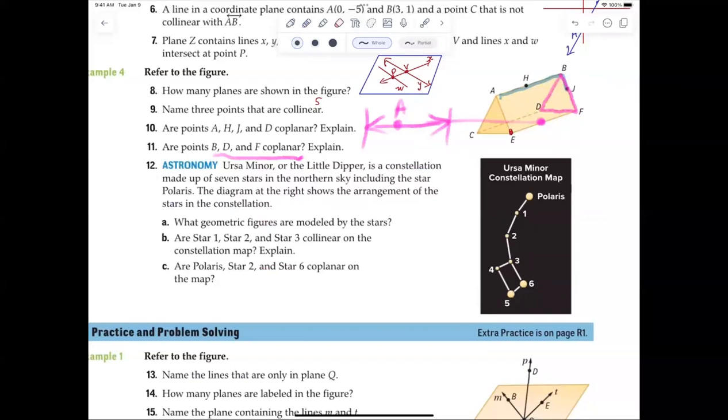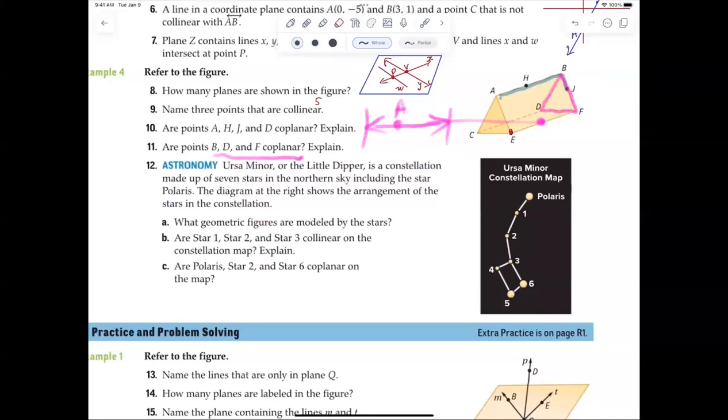Stop. Stars model points, not squares. We look up in the sky, we see points. Are they really points? Are they really giant? Yes, they're really big, and they're really far away. Oh my goodness, I've got my hands full this year.